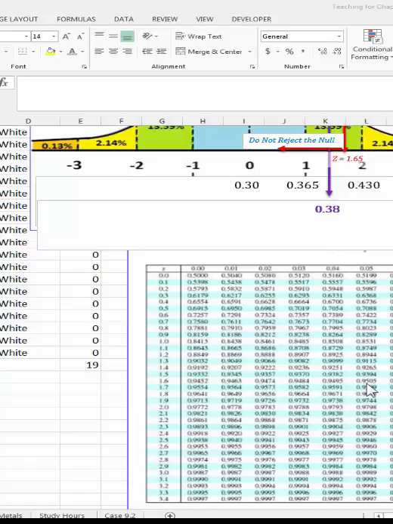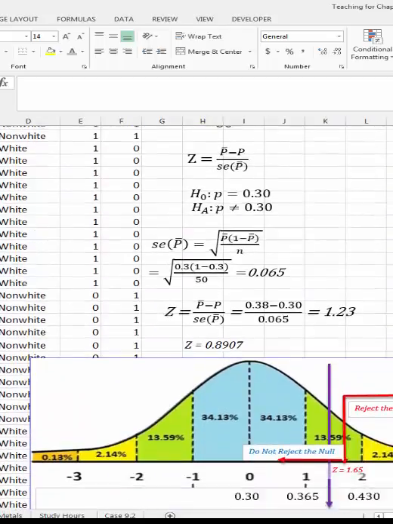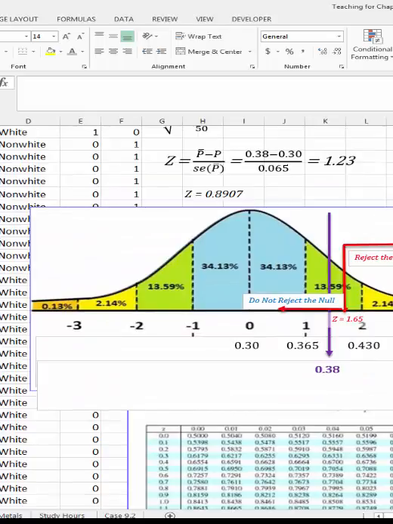If our z value is greater than 1.65, then we can reject the null. And if our value is smaller than 1.65, as in our case, where our value is 1.23, we cannot reject the null. So the answer to problem A would be do not reject the null, because we don't have sufficient evidence to be certain that our average number of females is actually different than the Silicon Valley average. All right, so I hope this clears up part A.